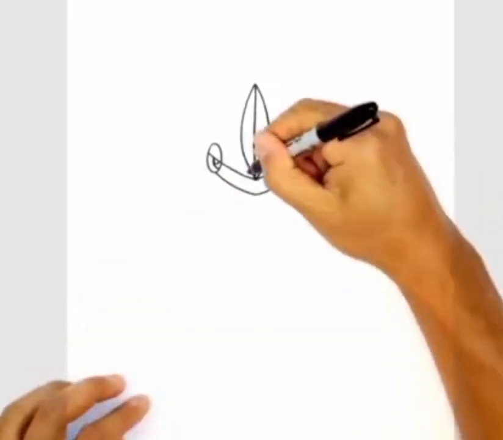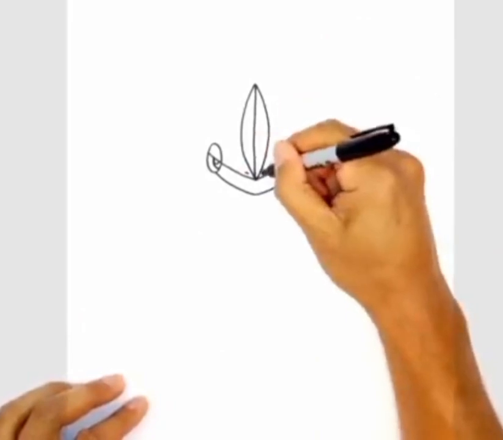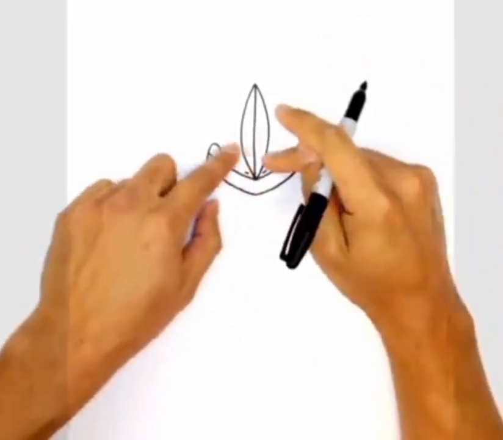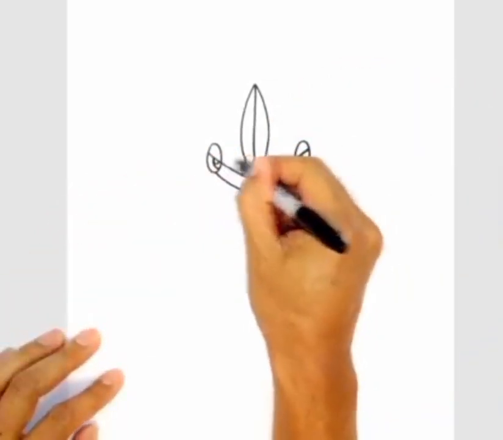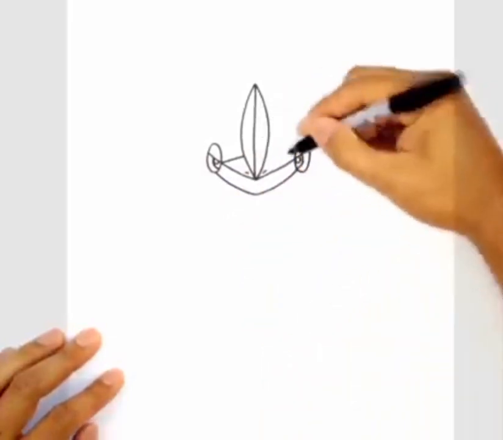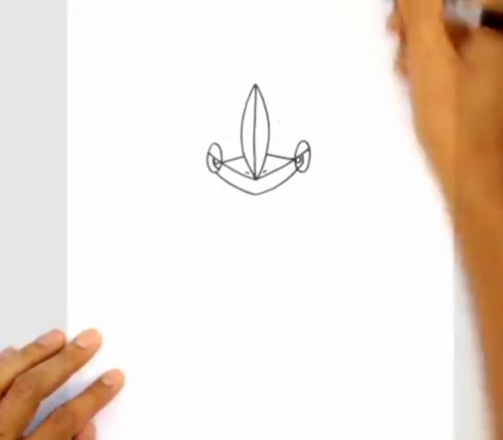Let's give it some nostrils. So on the left here, just draw a little curve. And on the right, we'll draw a little curve. Now let's draw some angled lines with the detail inside the head. So from this corner of the eye, we're just going to angle up in towards that curve. And on the right, we'll do the same thing. Just curving in like that.